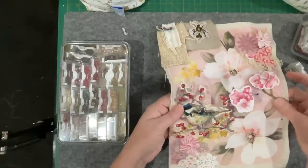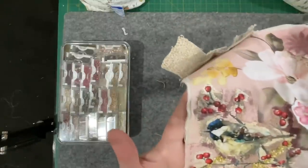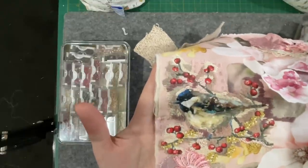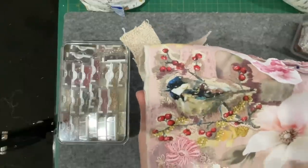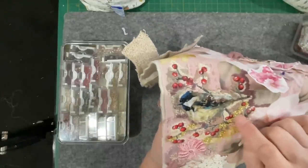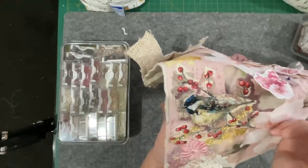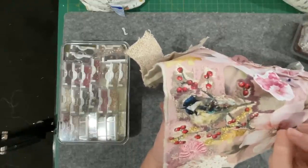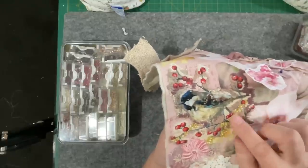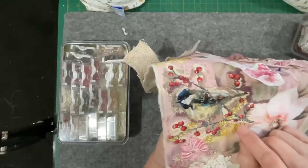Now, where am I up to? Well, all my blue is gone. Absolutely gone. It took forever, but so worth it. You'll notice too the yellow drifted. I think in the last video I started heading up here and I kept saying it felt like lichen. It was just this little touch of this mustardy yellow. I really, really enjoyed it. So I drifted it down here. I did a couple clusters. I'm yet to put a few beads on this one.